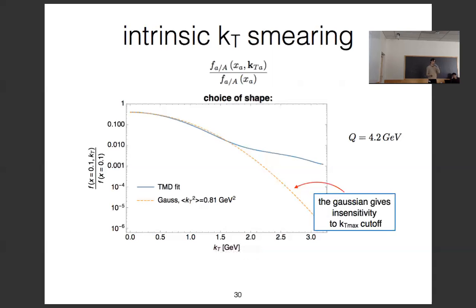Okay, sorry. To answer your question, you somehow have some lower limit on KT max if you adopt this choice, because you cannot take KT max to be, let's say, below 1 GB. But we checked what the different results are by varying KT max, let's say, from 1 GB to 5 GB, and actually the results do not change after 1.5 GB. Okay, so let's say that's our value of KT max.